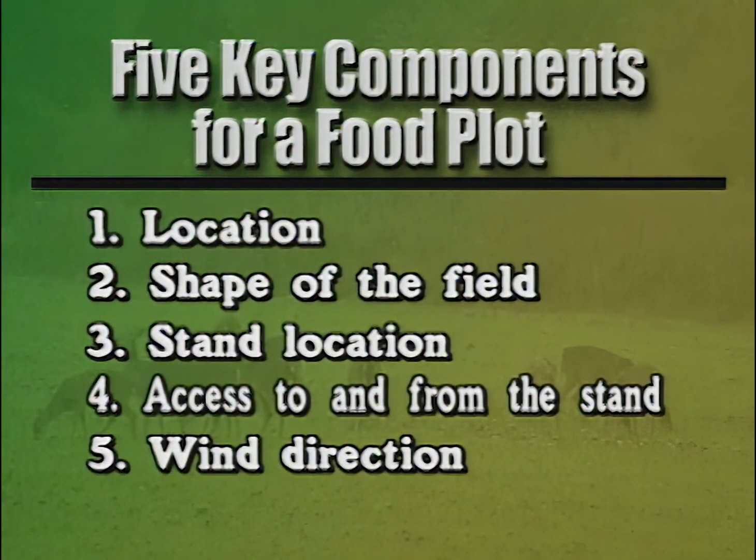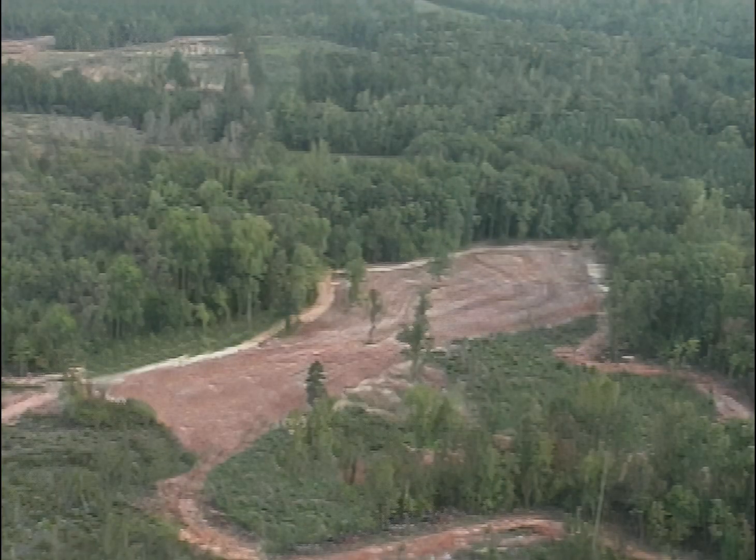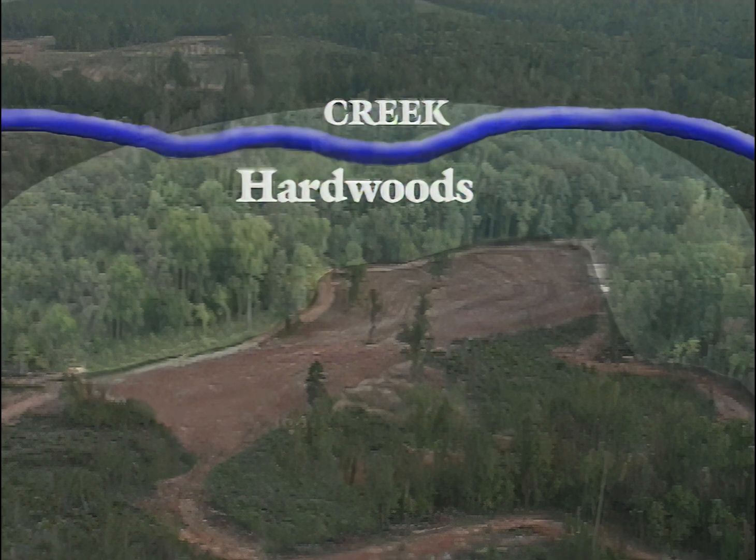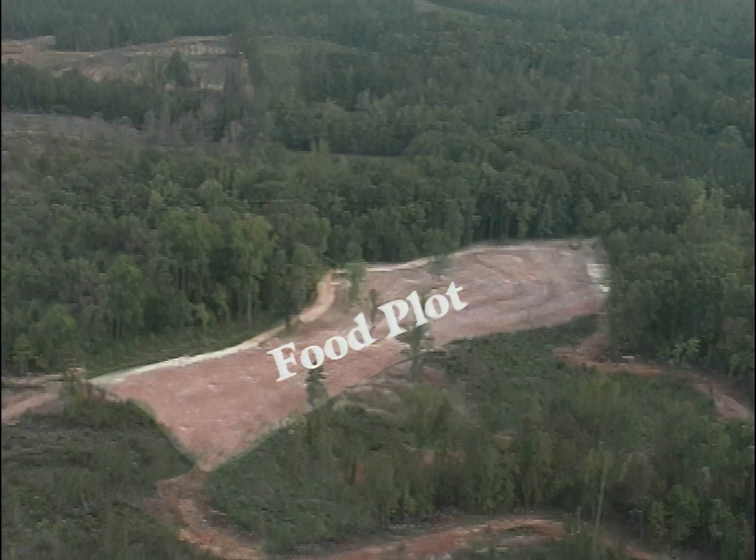Now, as you recall, the first and most important component of a food plot is the location. The reason I selected this spot was because I've got two hardwood heads that come together and go down to the main creek. So I wanted my food plot to run in between these heads, long and narrow. This will give my turkeys a place to roost along the edge of the food plot. It'll give me a place to bow hunt when the oaks start dropping acorns, and it gives the deer a good travel corridor between the food plot and the actual bedding area.